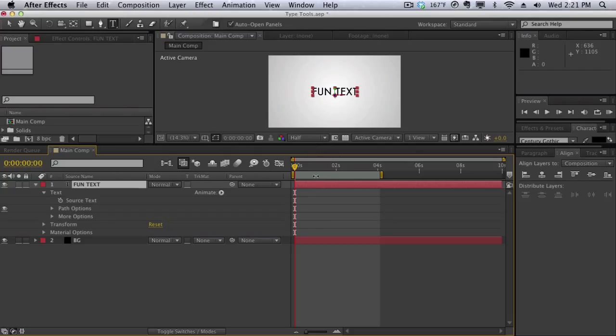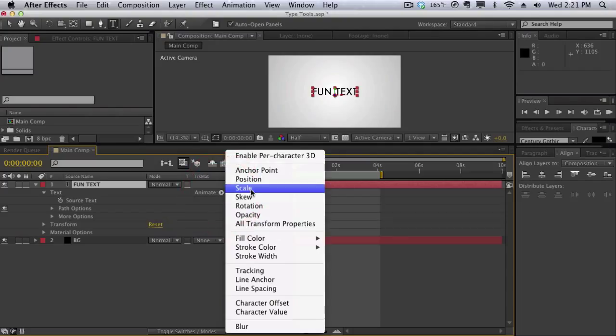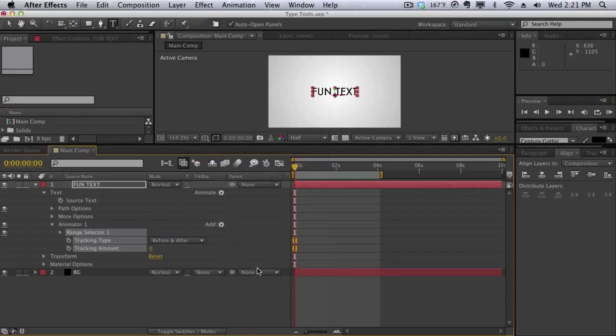So we just have a plain text here. And let's go ahead and create a basic text animation using just the animators themselves. So I'm going to go to the animate button, and then we can go into the tracking. And again, that's going to create an animator 1, which is the controller, and then we have our tracking amount. Now, notice here we have an add button next to our animator 1.